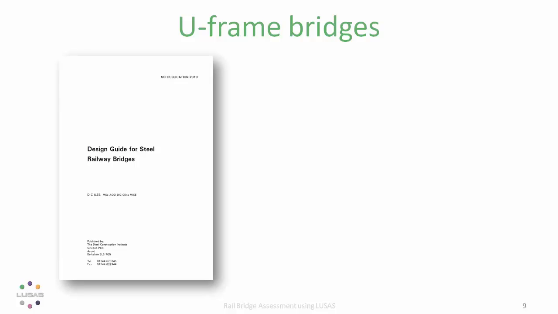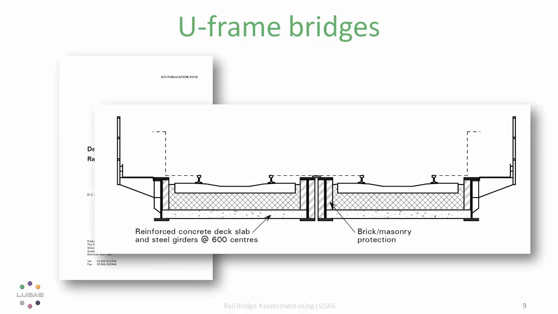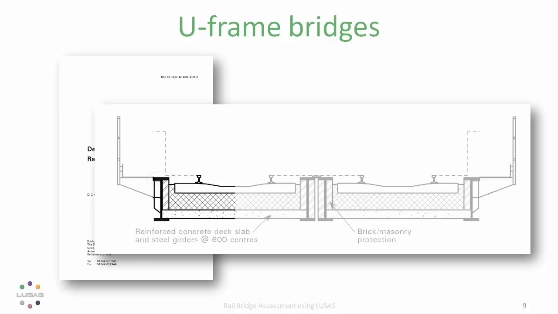Now, the Steel Construction Institute publication 318 is a great resource where you can read about U-frame design concepts, but the primary issue we're looking at today is the potential buckling of the main girders. So the top flanges are in compression and are susceptible to lateral instability. They can buckle outwards or inwards, and they aren't restrained by bracing at the top flange level as you'd expect in many other designs. Instead, they're restrained to a greater or lesser degree by the so-called U-frame action.